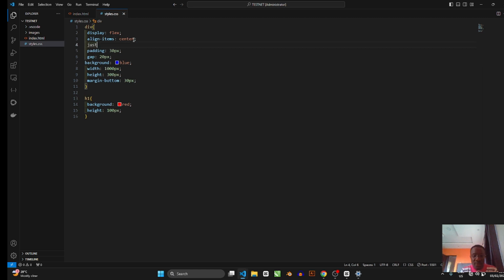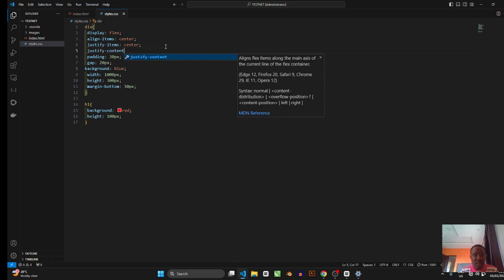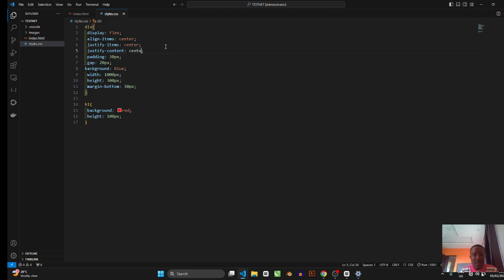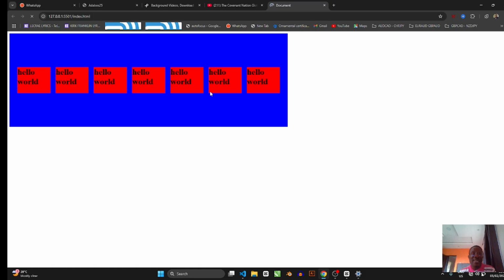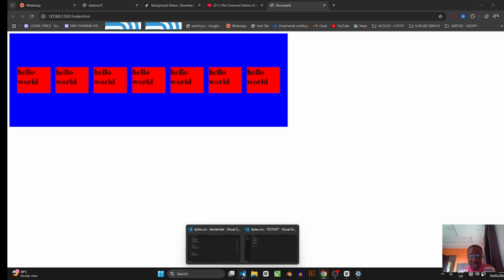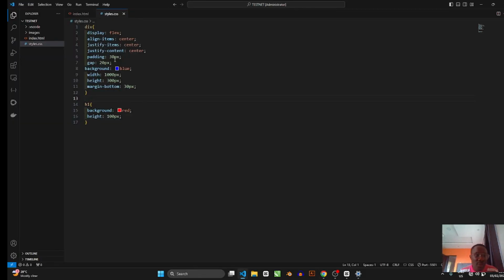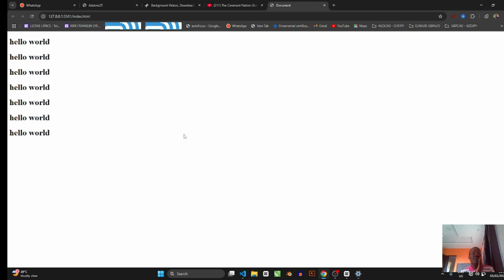Come here and say justify items center, and then lastly you say justify content again center. So if you go back to the div, all the content is now centered into the page. Let's make it look pretty and reduce the height of the div to about 150 pixels. Now you have all the items centered into the page.